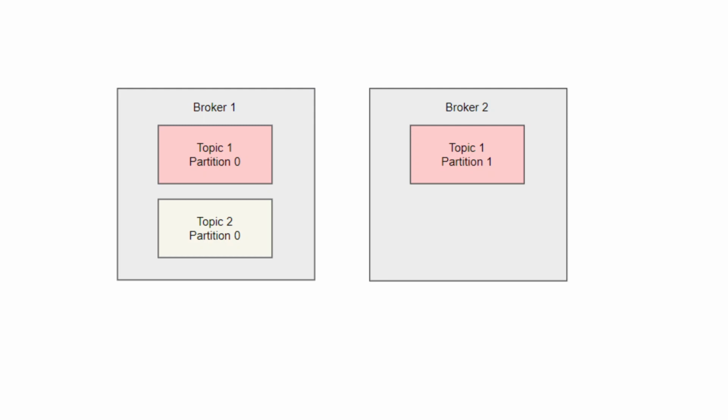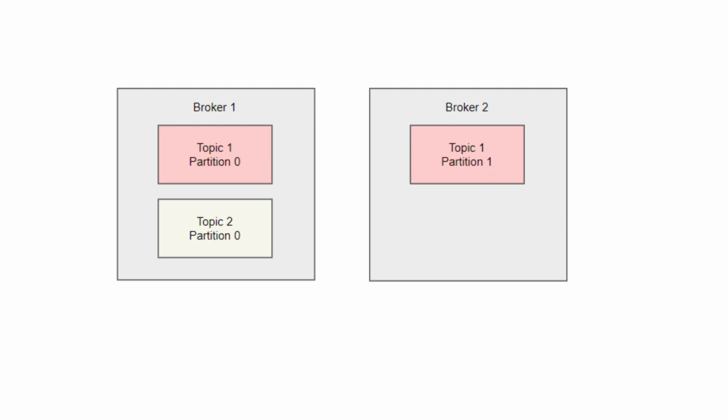Next, as I mentioned earlier, we have the concept of broker. And broker, as I mentioned, is nothing but a running instance of Apache Kafka. So you can have one or many brokers. In a standard implementation in a production environment, you should have at least 3 brokers. In the examples that I'm going to show here, I'm going to have only one broker because I'm going to install it in my machine.